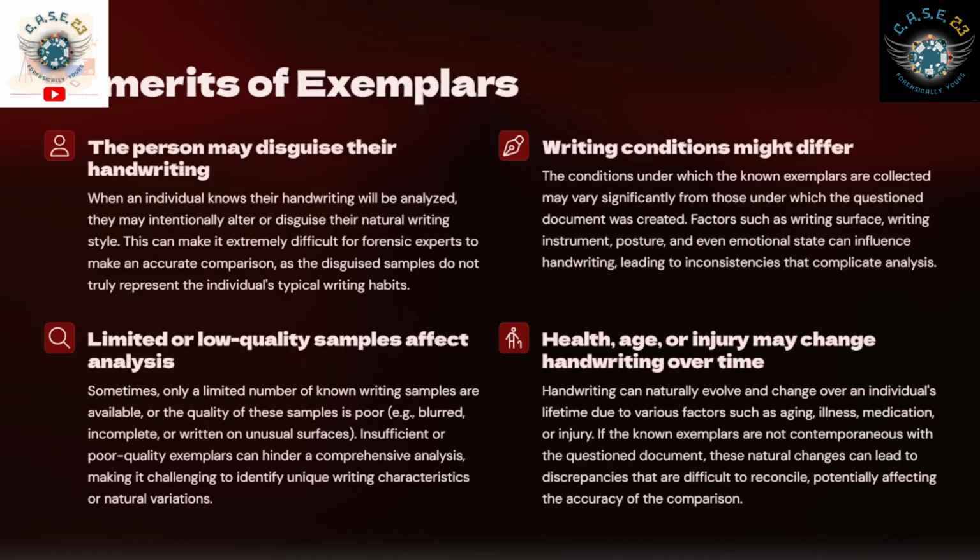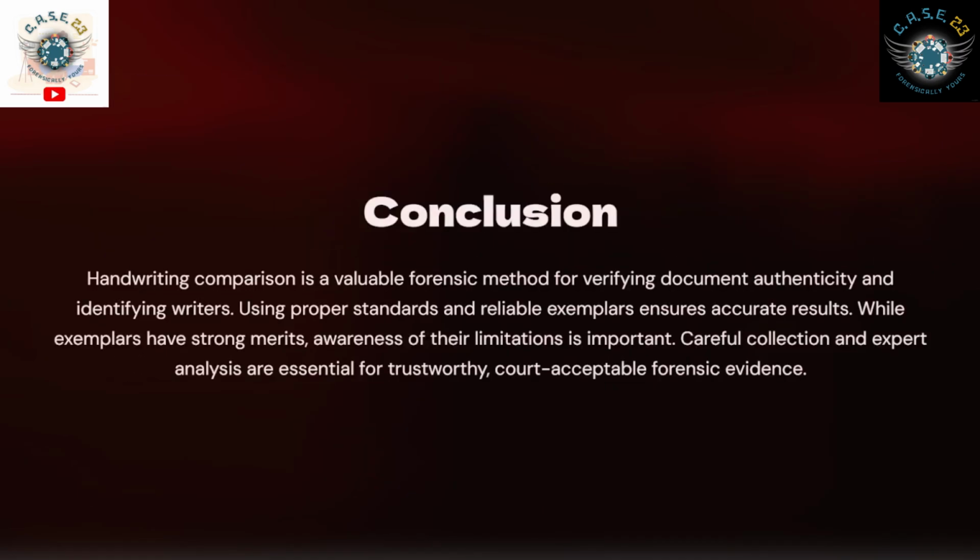And the final point is the handwriting changes over time. It can be yours, mine, or everyone's handwriting changes over time. Also, health, age, or injury can cause a person's handwriting to change over time. A sample written 10 years ago might look very different today due to aging, arthritis, medication, or even a hand injury. And if the known and questioned samples are not from the same time period, it can lead to confusion and inaccurate comparisons.